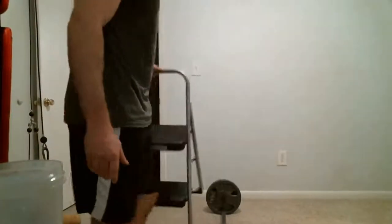Rest a minute or so. See if I can pump out 15 reps on the next set. Now it's 12. First was 8, then 12. So I can get 15 the next one.